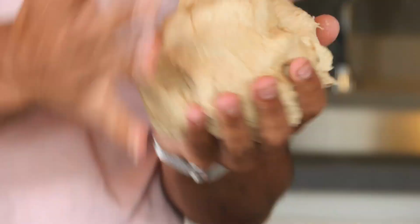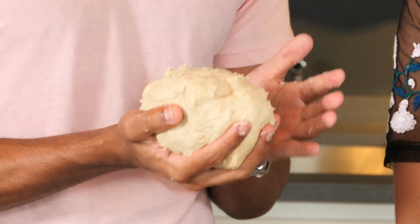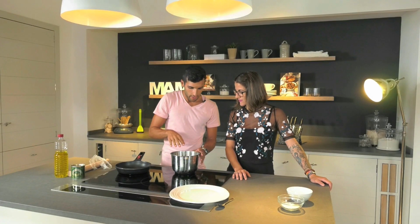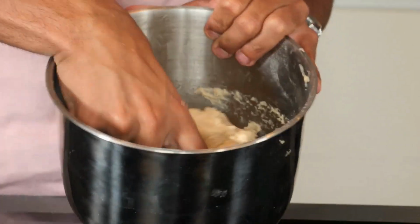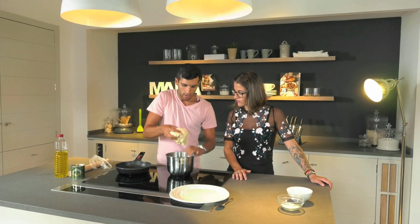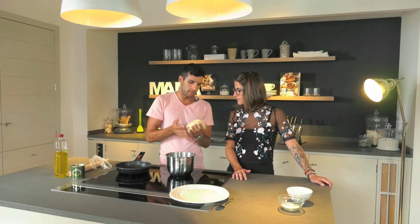So this is the proofed dough. As you can see, it's doubled in size. This is one I prepared a bit earlier just to save us a bit of time. We need to punch it, just to get a bit of the air out, and then remove it from the sides. It's going to be really soft, you can tell. It'll be easier to mold, easy to manipulate. There's a lot of air in it. That's what the yeast has done.